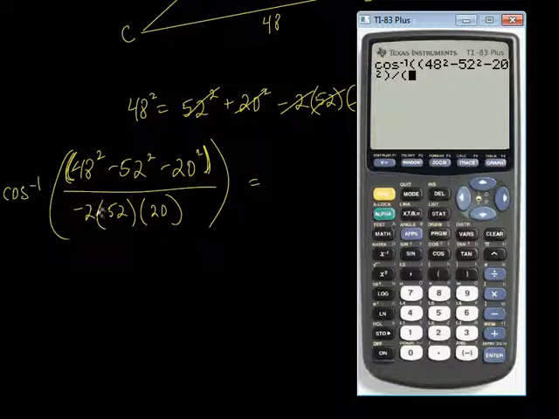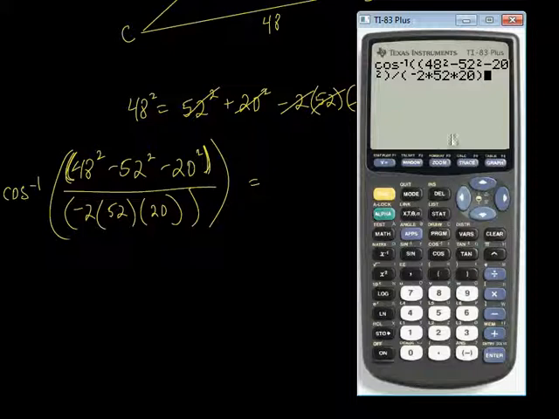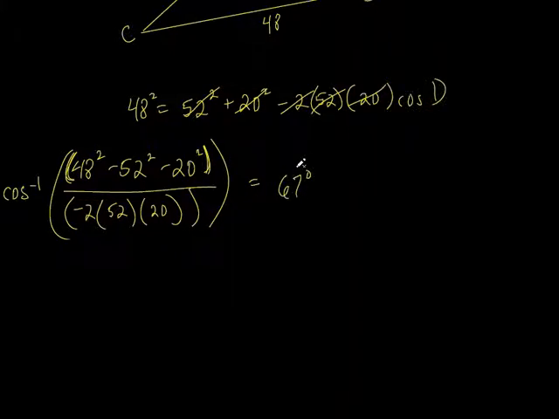I like to put that in parentheses too. You might not need to, but I like to. Negative 2 times 52 times 20. Close the bottom. All right. So what I did here is I put a parentheses here and I put a parentheses here. Is that all right? And now what do I want to do? I want to close that parentheses, and I think that's all I got to do, right? As far as my parentheses, and I should hit enter. And there you go, 67.4. Does that sound right? Yep. Now it is an angle, so what do they tell you to round the angle to? To the nearest degree. So we'll round it to what? Just 67 degrees. Okay? So that's angle D.